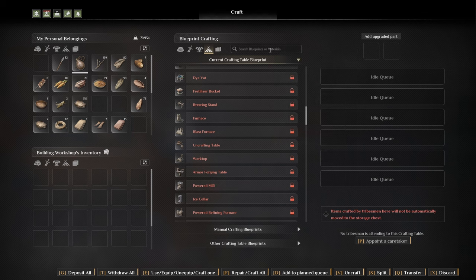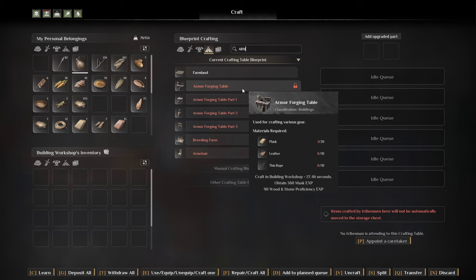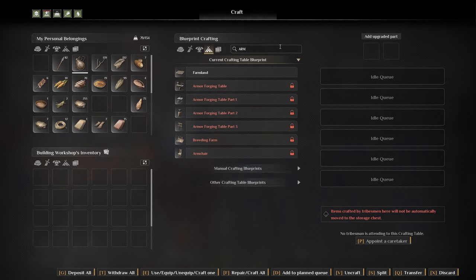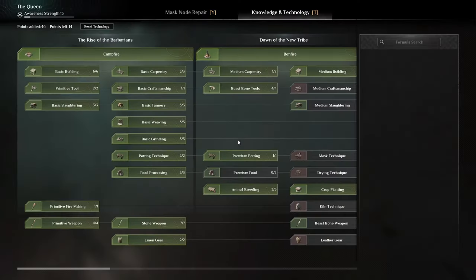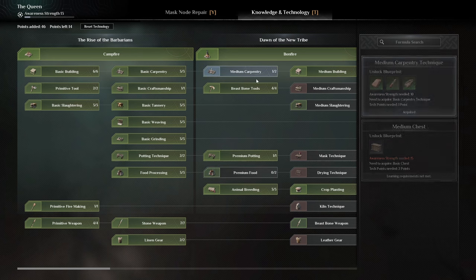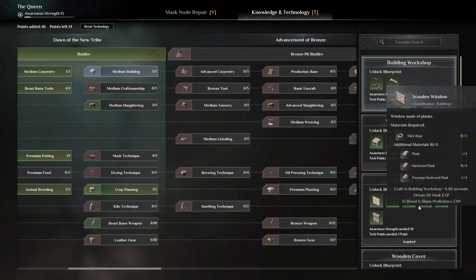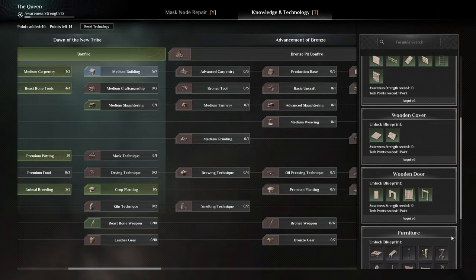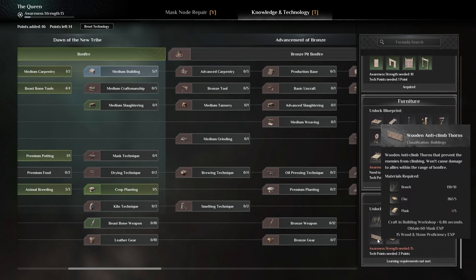Okay, so armor. Forging table. It's locked. Okay, good stuff. So we will need to get in here, I think. 15 for the premium food. Amazing. Medium carpentry. The same stuff. Medium chest. It's a level 15 needed. Medium buildings. Those are required. Furniture and guard facility. We're gonna need these walls.